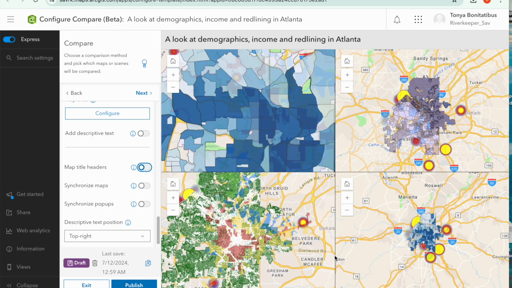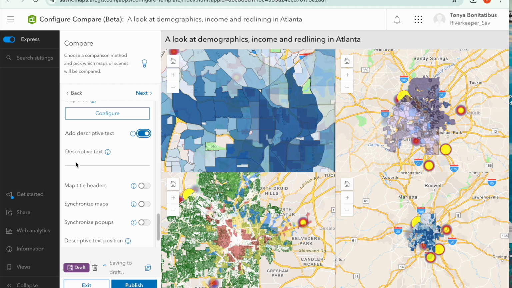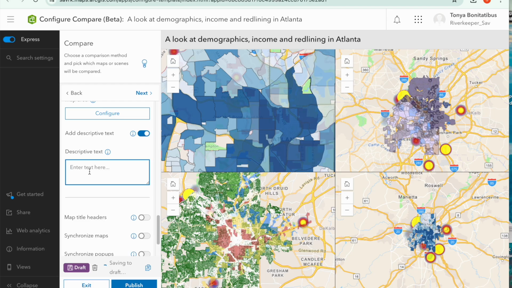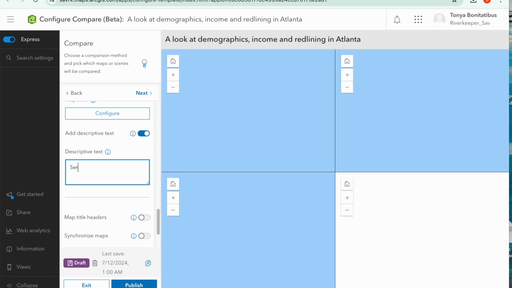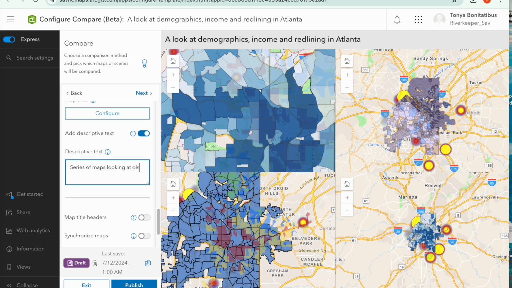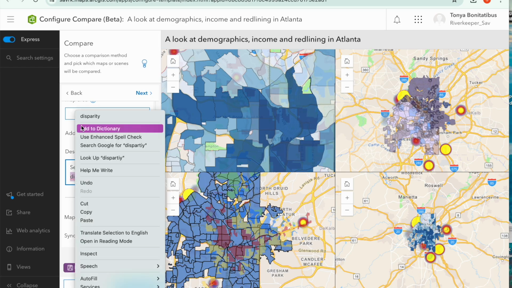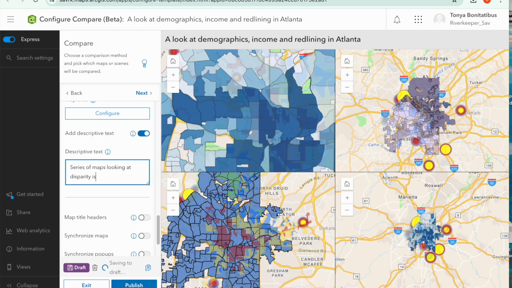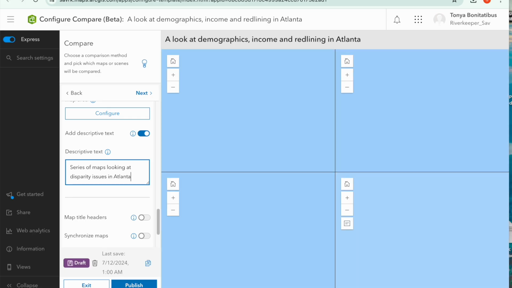Now I've gotten my 4 maps in here. I changed it up so that I have one of my original maps in the bottom right. And so now I want to play with it a little bit, and let's put some descriptive text in here. This is a series of maps looking at disparity issues in Atlanta.